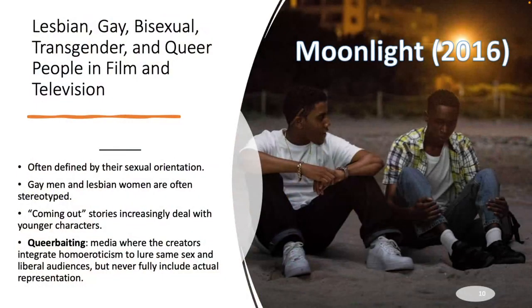Another issue with film is the notion of LGBTQIA and how they are utilized in film, and how they are portrayed in film. So oftentimes when there are people in the LGBTQIA community, their role is defined by their sexual orientation. So if it's someone being gay or lesbian, their role is very narrowly defined as a gay or a lesbian actor or actress. Gay and lesbian women are often stereotyped in movies, which does not help the cause.